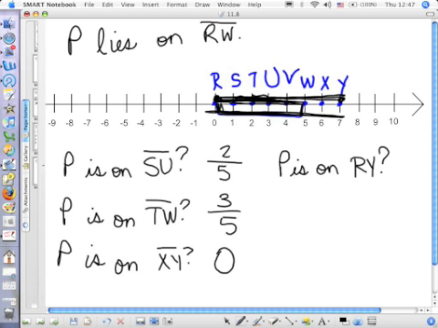Okay? So it's 1. Anytime you get a probability, because look, the length of RY is 7, and the length of what we said it was located is 5. You can't have more than 100%. So if your top number is bigger, it's 1. It's 100%. So the probability is 1.